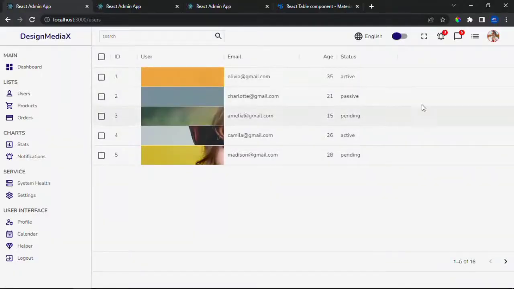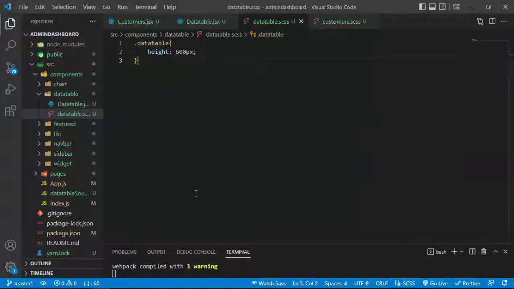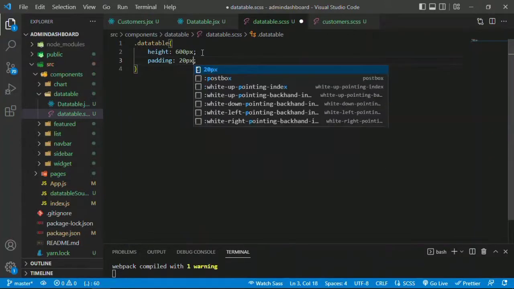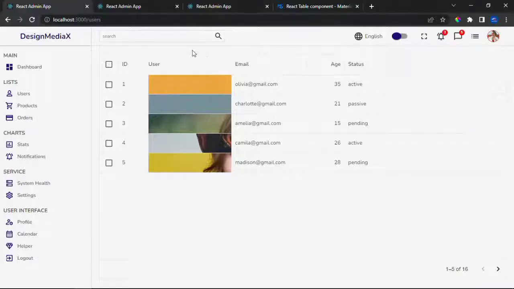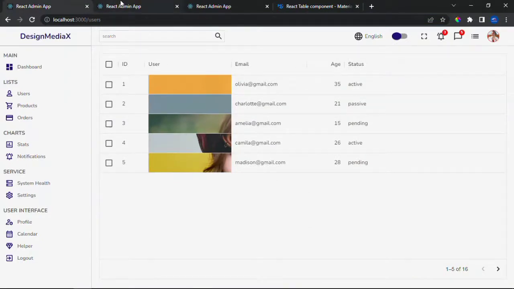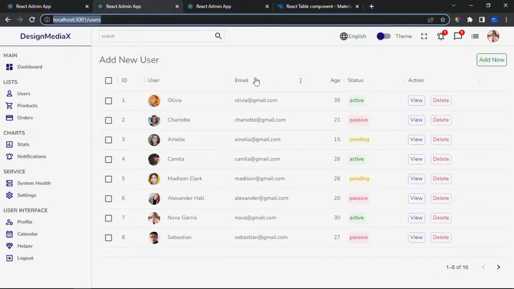So you see it here, this is our hard-coded data. And then here we're going to say a padding of 20 pixels. So we want to make it look exactly like this, right? So all these layouts, we're going to make it look like this.